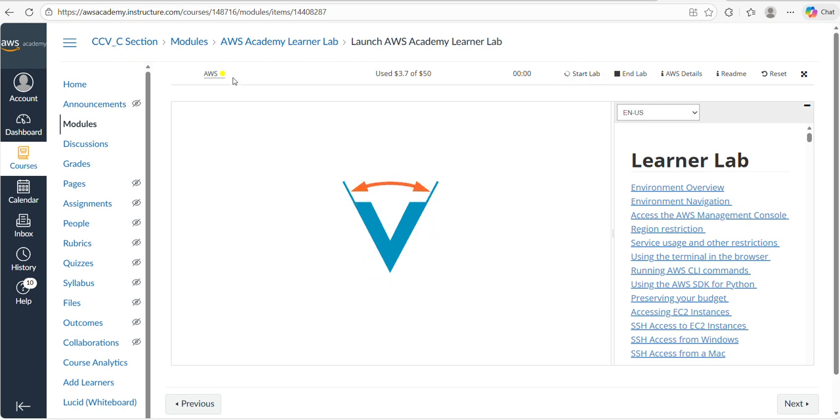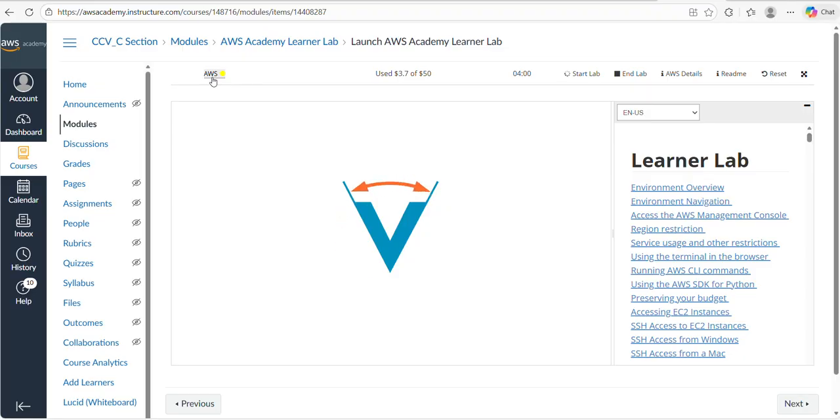seconds. Meanwhile, if you are observing, AWS turns yellow. After loading, this AWS is going to turn green. It means your lab has been started.